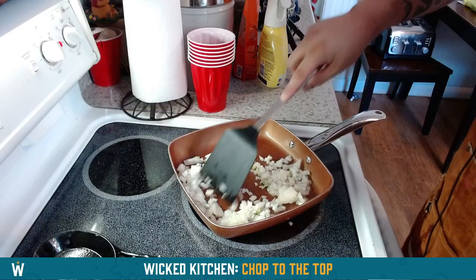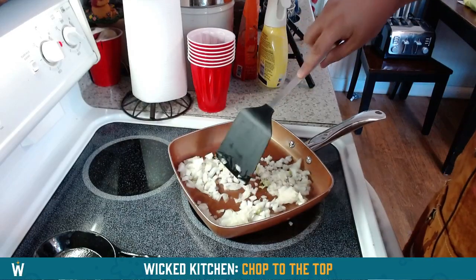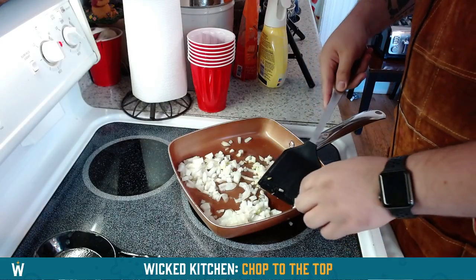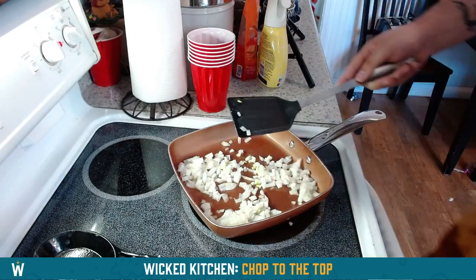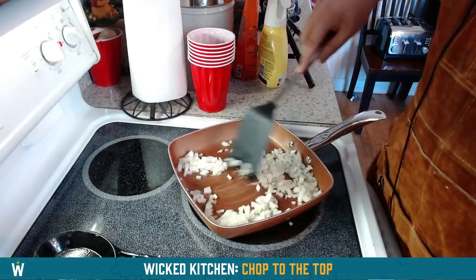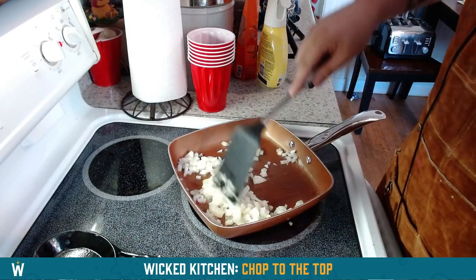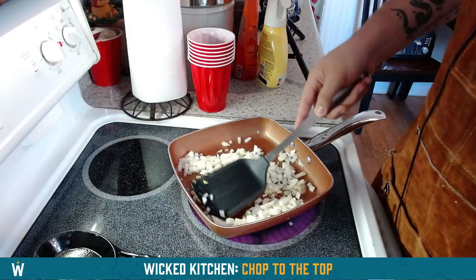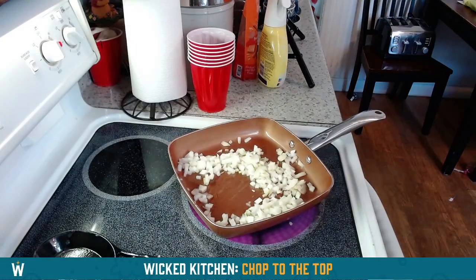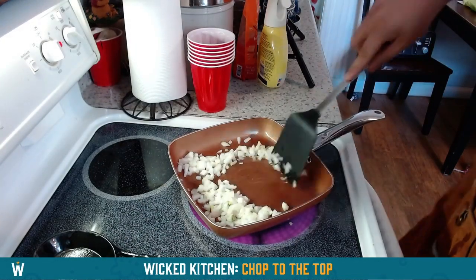I can be bad at cutting sometimes, so I'm going to take out the bigger chunks that I didn't cut all the way through. Take out that one as well. There we go. Okay.